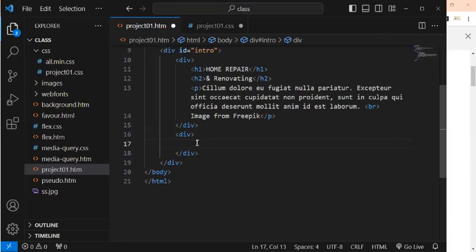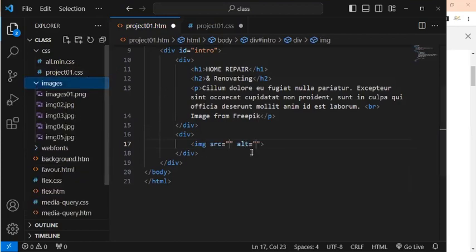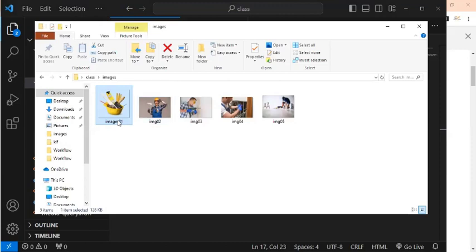Here, I want to go with an IMG tag. Then I need the first image. So let me get the name of my image. This is image 5 and image 1.